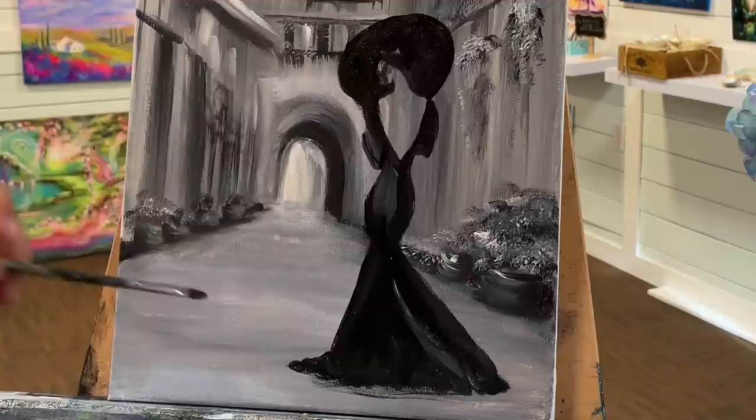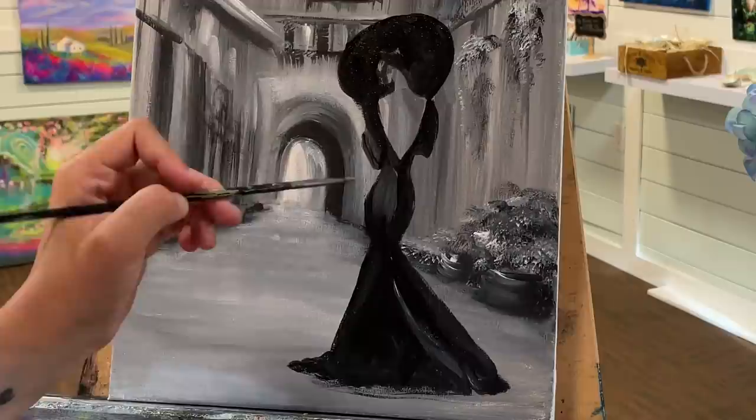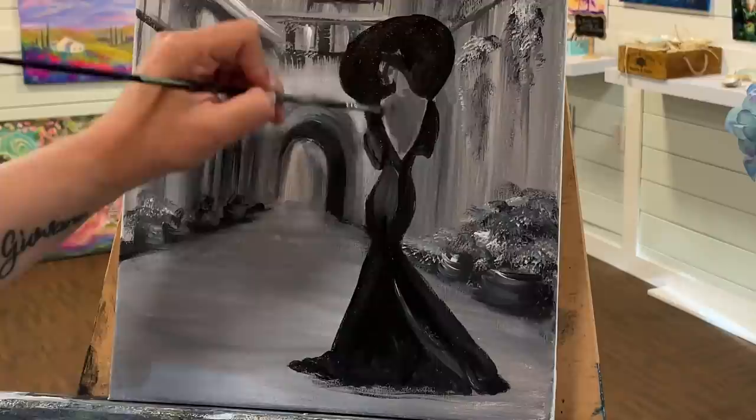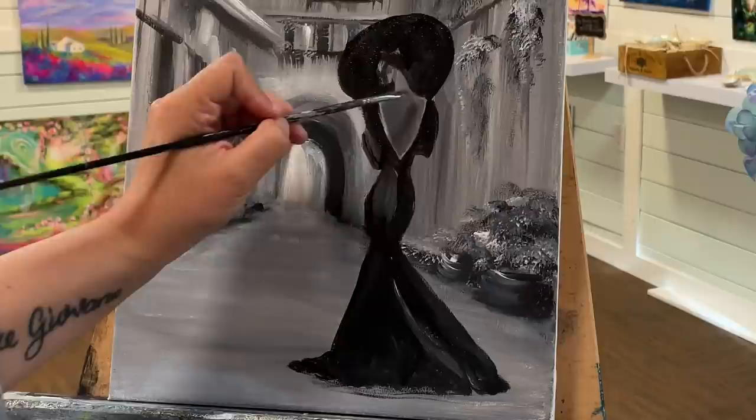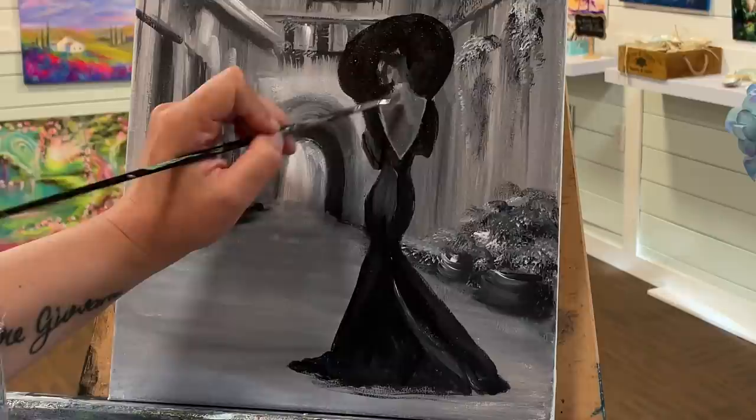So I'm going to start off with making a medium gray tone here, and I'm going to just go over her shoulders and her back, leaving it just a little bit lighter right where it meets the dress. And then I'm going to start adding a little bit of white, and I'll start really gradually working on making her shoulder blades and her back line and her spine stand out a little bit more.